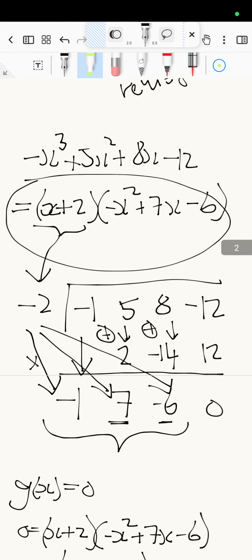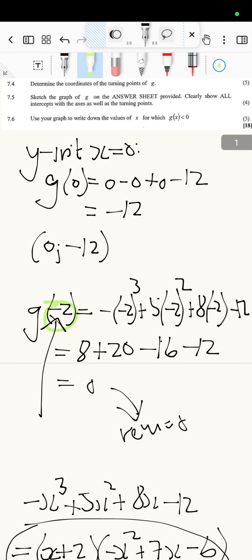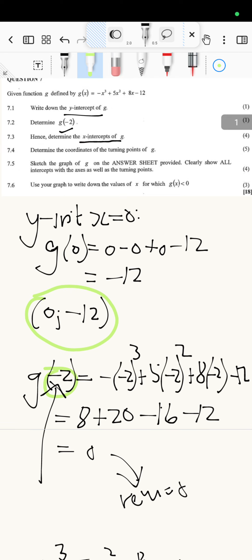Previously, we found our y-intercept. Let's just go back to that quickly. So here we have our y-intercept. Okay. We're going to stop the video here because it's getting a bit long. All right. But remember, in order to draw a function, you need x-intercepts, y-intercepts, and turning points. X-intercept, make y 0, solve for x, right? So we did that. Y-intercept, make x 0, solve for y. And then turning points, we'll get into in the next video.